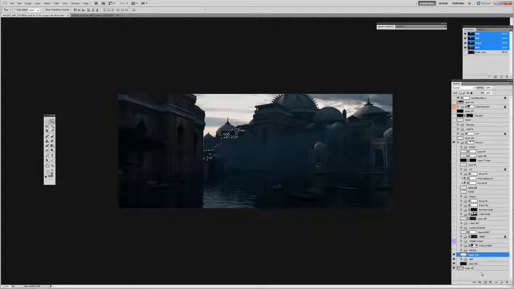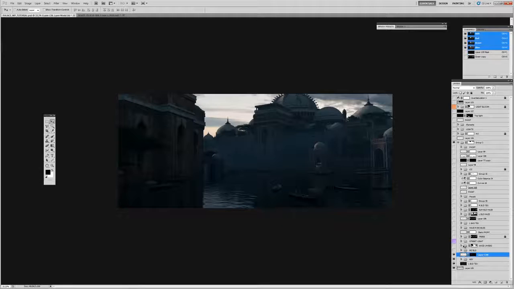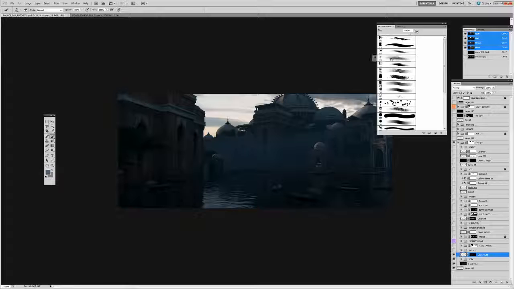I can create a new layer, put that layer mask in there so it only affects that mask there. And then to add some haze, I'll sample a value off the sky. It might be a little too bright, but let's take a look.